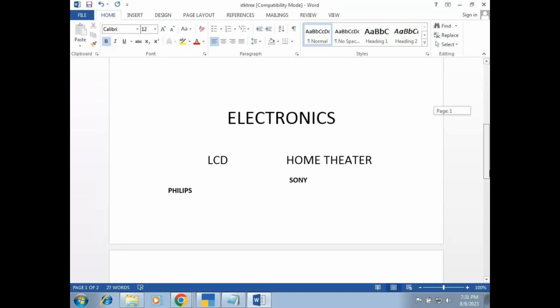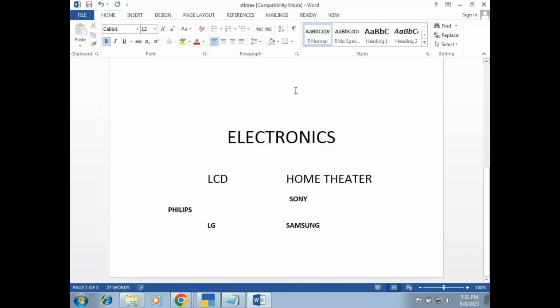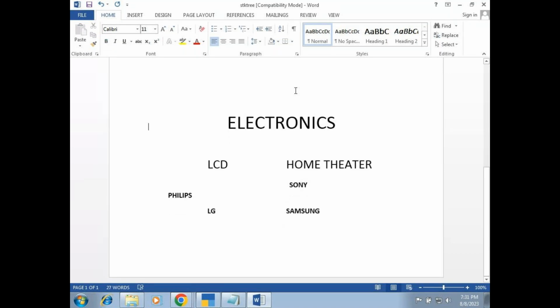In electronics, there is LCD and home theater. Under LCD, you have Philips, LG. Under home theater, you have Sony, Samsung.